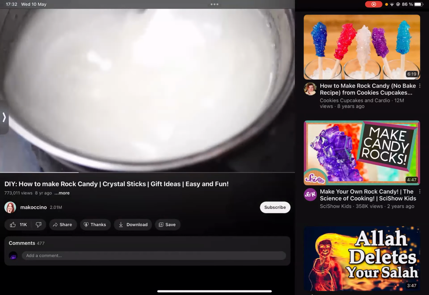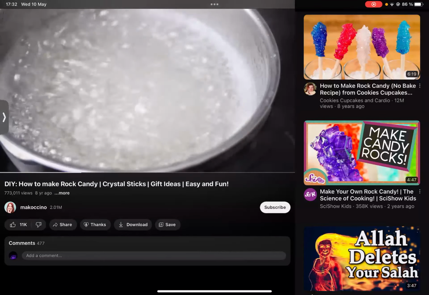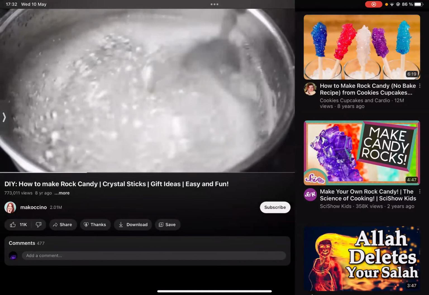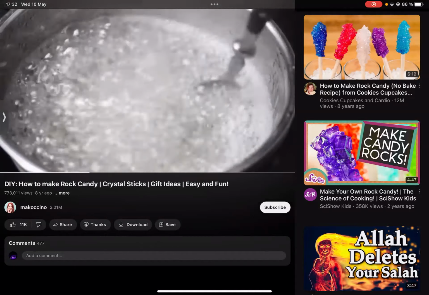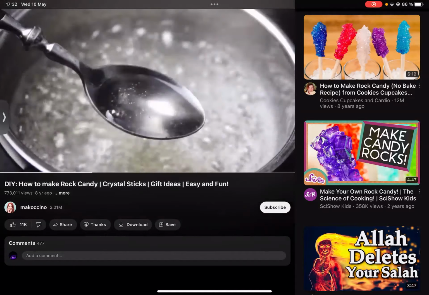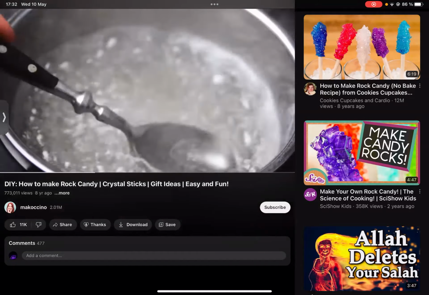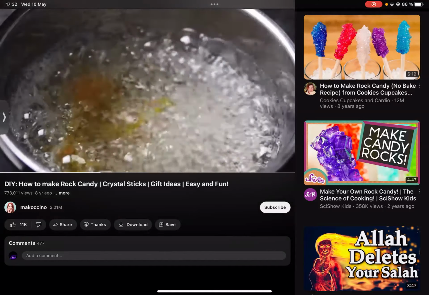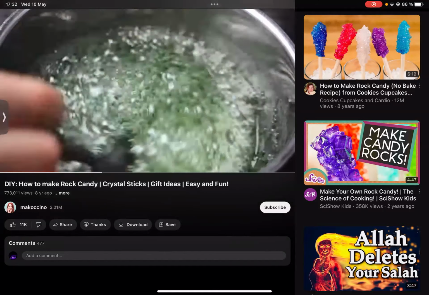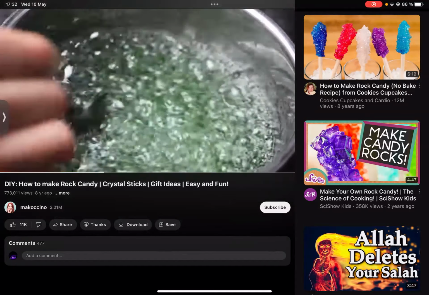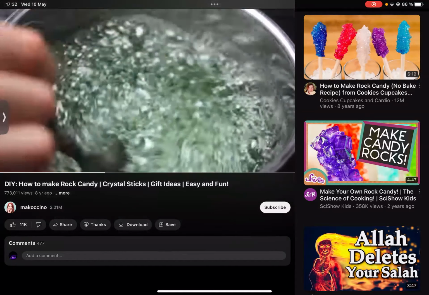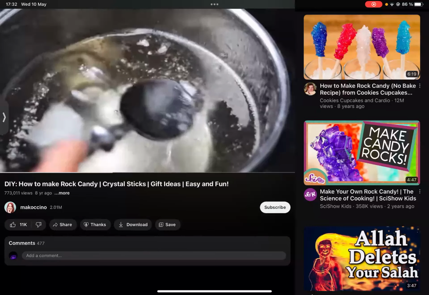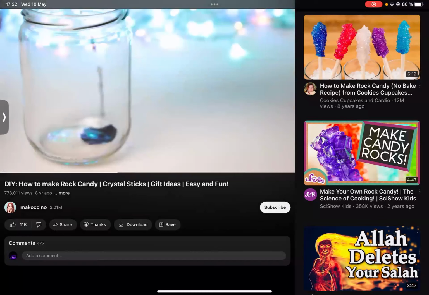In the meantime, continue adding sugar until 3.5 cups of sugar have been absorbed. Then let the sugar water boil for about 10 minutes so you can be sure that everything is absorbed. If you want, you can also add some flavor into the liquid so it's like a delicious lollipop in the end. If you still see some sugar crystals, add a little bit of water very carefully so they can dissolve in it. Now you can either add food coloring directly to the saucepan or add it to the jar later. Then turn off the heat and take the pot off the hot plate and let it cool down for about 10 minutes. Then pour the solution into one of your jars.